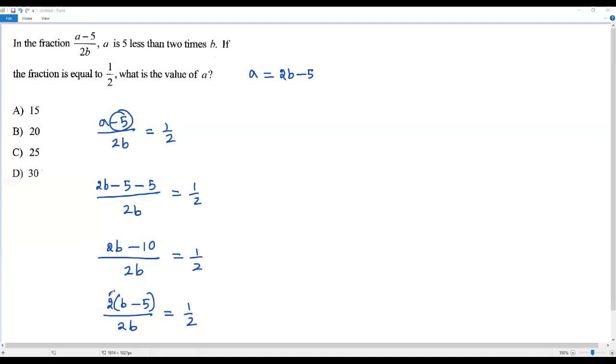We can verify: 2 times b is 2b, which we have over here, and 2 times −5 is −10. Okay, the factoring I've done is correct. So this 2 and 2 can be cancelled. Then I'm getting (b − 5)/b equals 1/2. Okay, now to solve for b, we can do cross multiplication. That is, the numerator over here has to be multiplied by this denominator, and the numerator 1 on the right side has to be multiplied by the denominator on the left side, that is b.